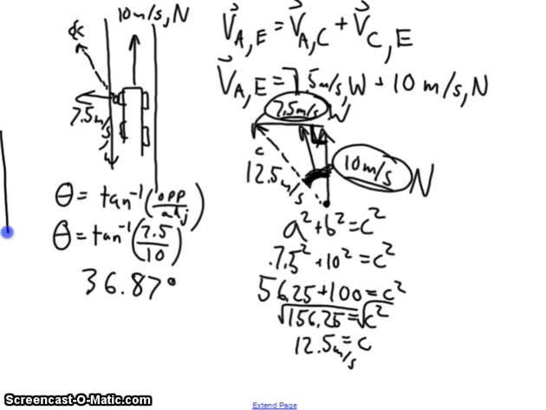Now, we originally had it in the north direction here, and then we deviated from that by swinging it towards the west. So this is an angle that is actually west of north. Another way that you can remember it is it's always the opposite of the adjacent. The opposite side was west, the adjacent side was north, so it is opposite of adjacent, west of north. So that answers part A.